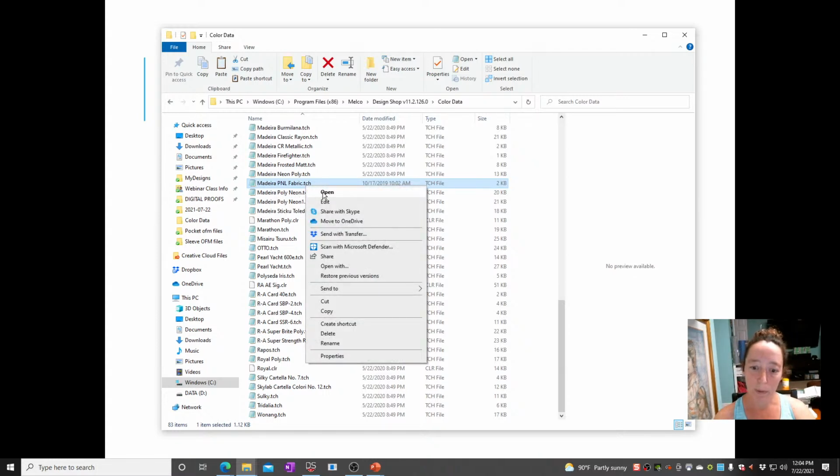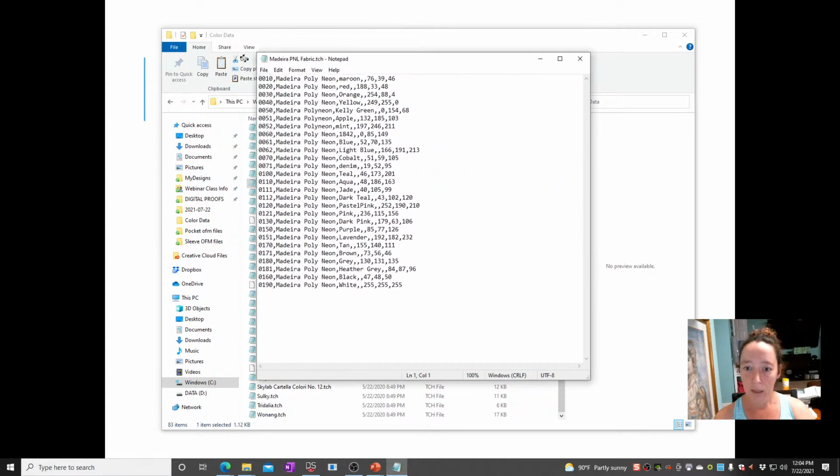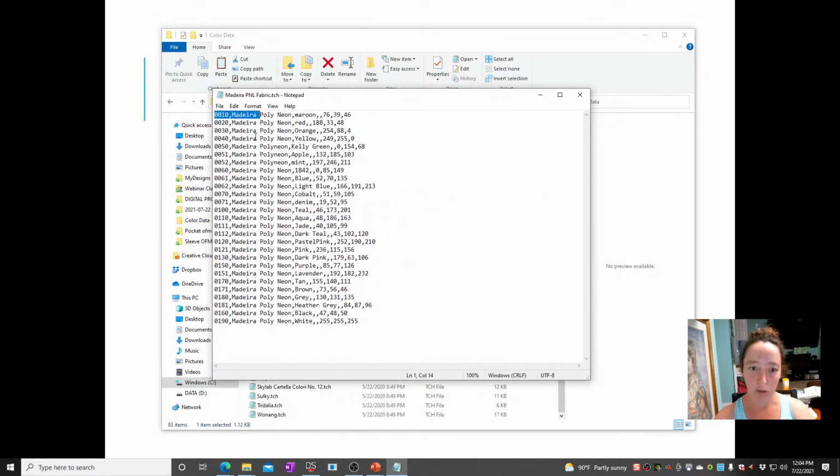Then make sure you open it with something, because you're going to want to open it in Notepad. You'll see this is what the thread charts look like, how the software reads it. All you have to do is go through here and identify it however you want. In my case, these are the numbers I want for my particular colors.